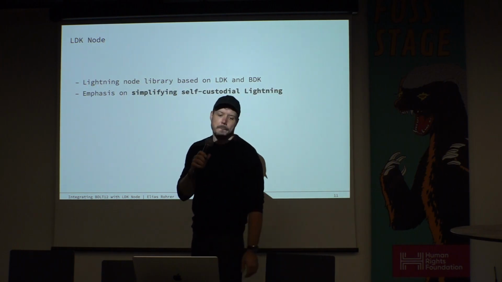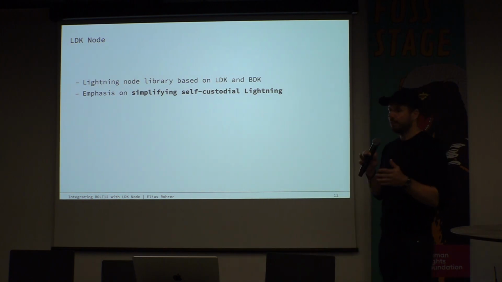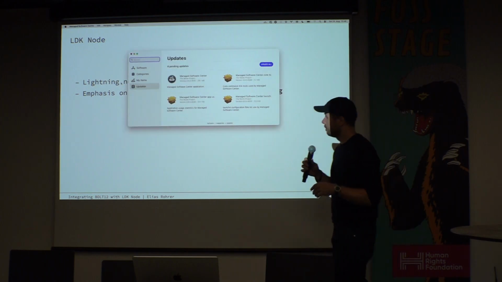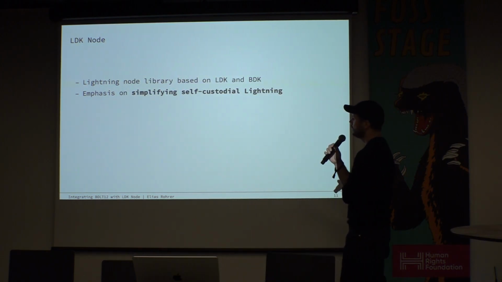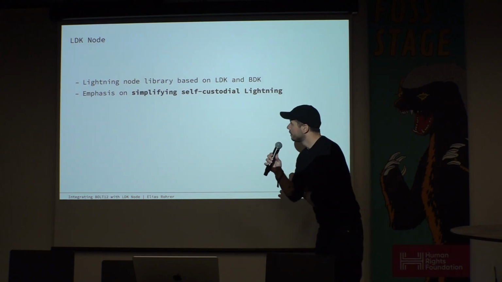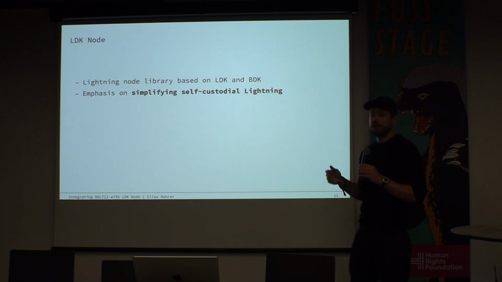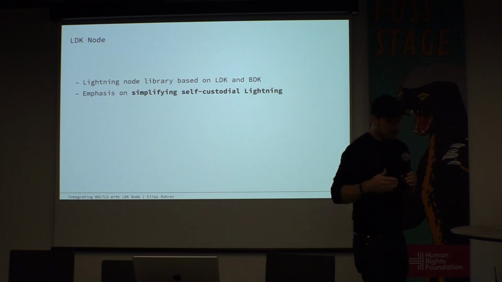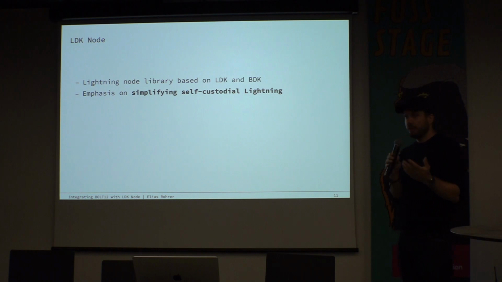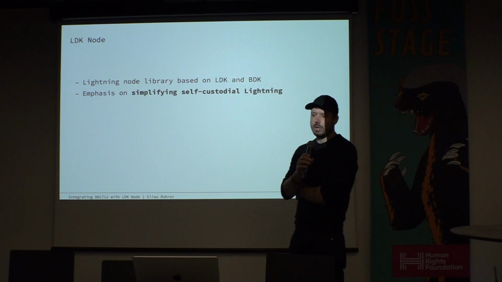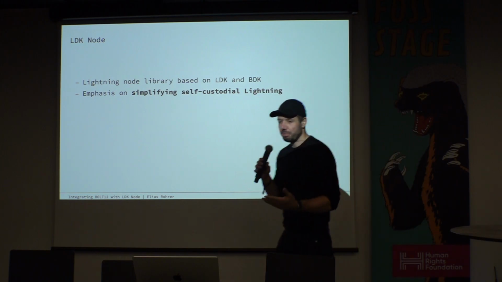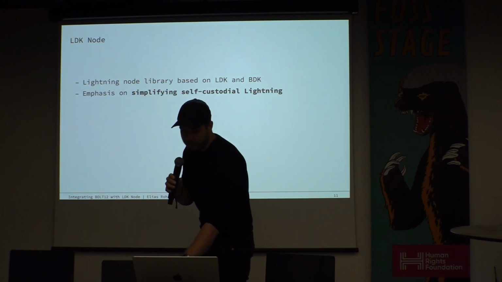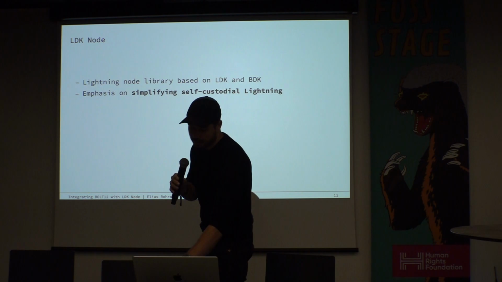And the focus of LDK Node is really to provide a simplified experience to write self-custodial Lightning nodes. So it provides a library so you can write self-custodial Lightning nodes. And we think self-custody is important. I agree with the talk before that it's hard currently in many aspects. Self-custodial Lightning can be hard, but we are on the other hand working hard towards making it simpler for users, and LDK Node hopefully helps you to do that, so you can just include it and integrate it in your app, and basically we take care of all these protocol details for you.